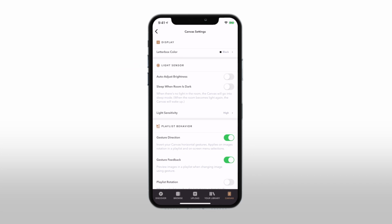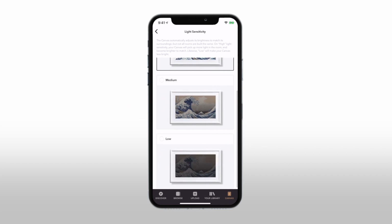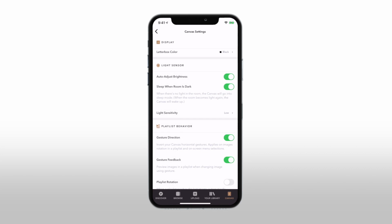To have your Meural frame automatically adjust the display brightness to match the lighting of your room, switch on Auto Adjust Brightness. To have your Meural display shut off when you turn off the lights, switch on the Sleep When Room is Dark feature. Not all rooms have the same amount of light, so just adjust the settings of how much light your Meural detects by tapping the Light Sensitivity feature. Select High for brighter rooms and Low for rooms with low light.